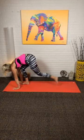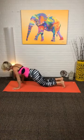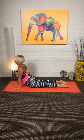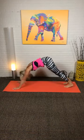First time, you could step back. If you're wanting to jump, jump, chaturanga. You can always put the knees down if you need to. And then you can go into cobra or up dog. We've done some sphinx, but this is your first little bit deeper back bend. Exhale back, downward facing dog.